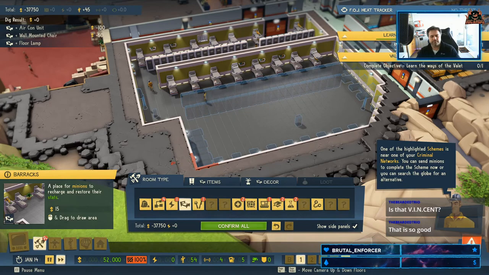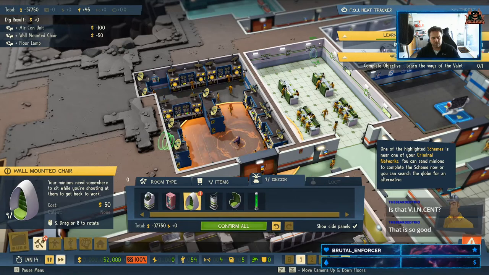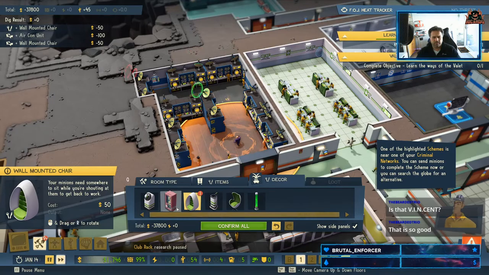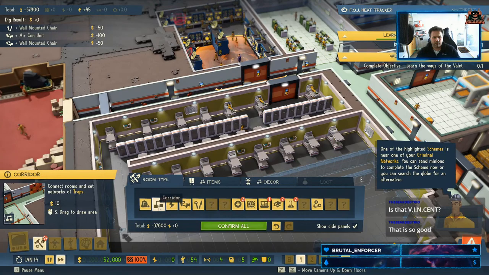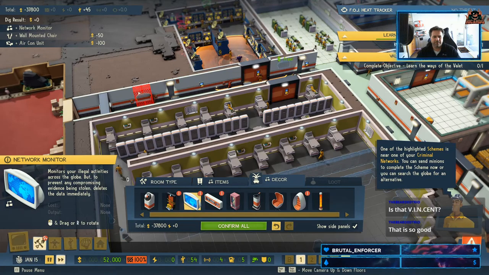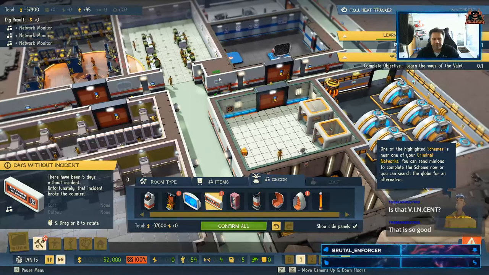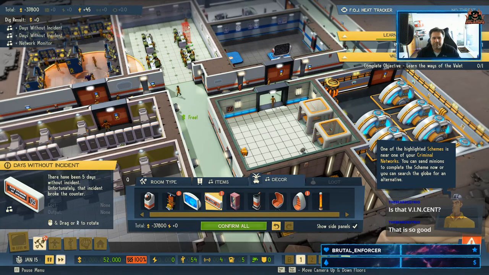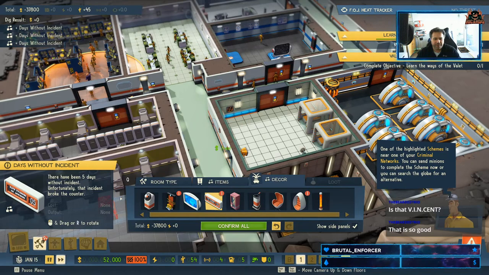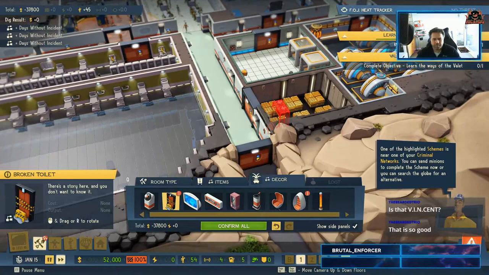Rooms. Mess hall. Decor. Why would I want a chair in the mess hall? Like that. Okay, though. I will put it there. Research has been paused. Corridor. Decor. Research has resumed. Broken toilet. Network monitor. 1, 2. Don't know what these do. 3. Okay. And a clock, that's going to be all this. So many hours without an incident. Confirm all. Why not?